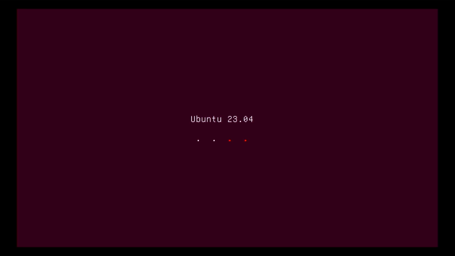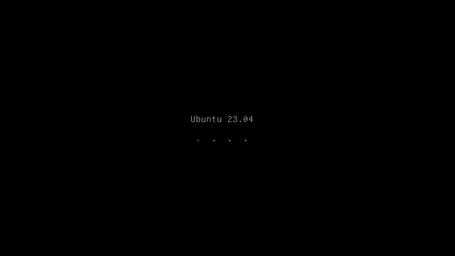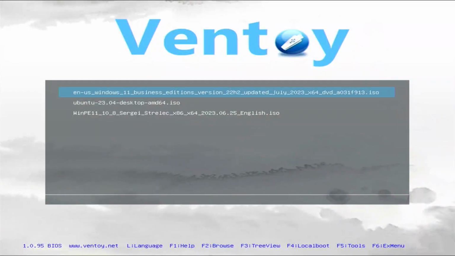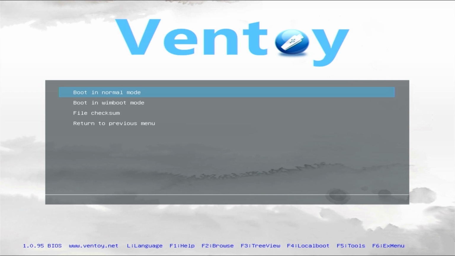This is the Ventoy installation process. Go on Windows PE. Boot in normal mode. Okay.